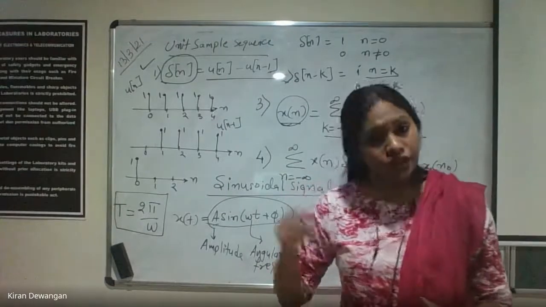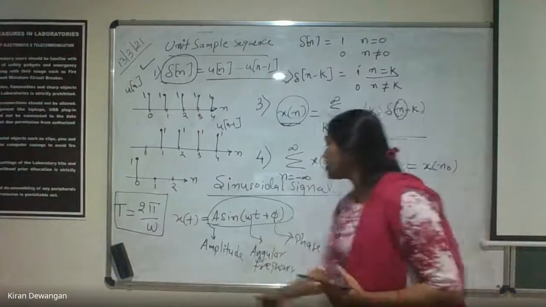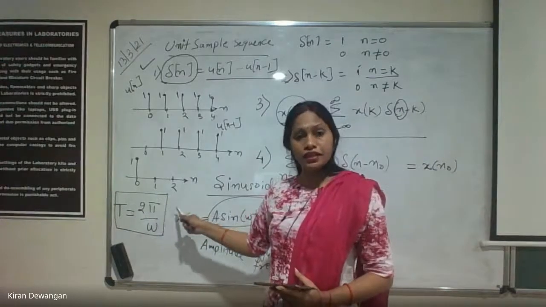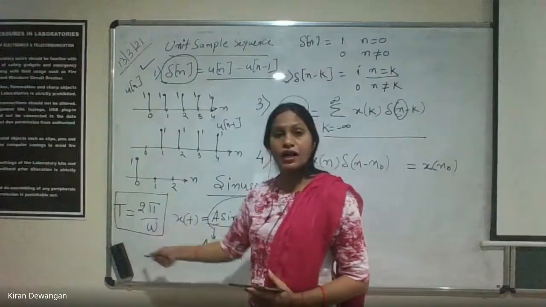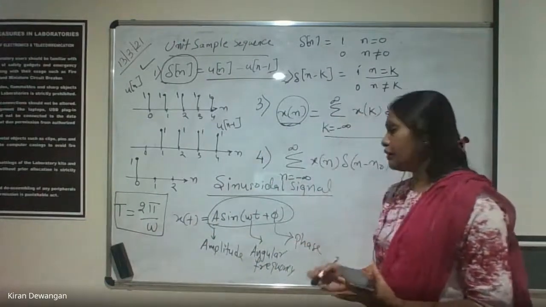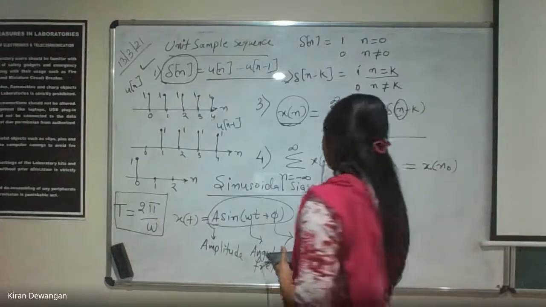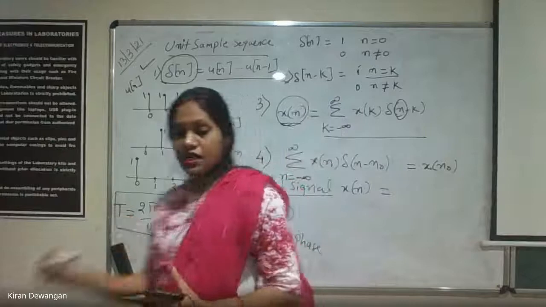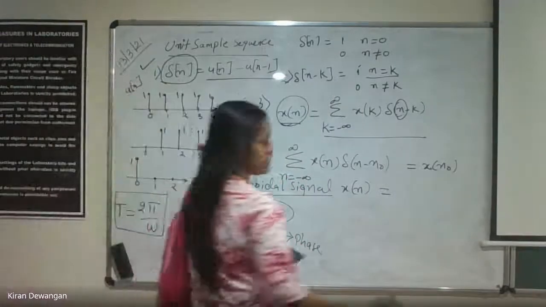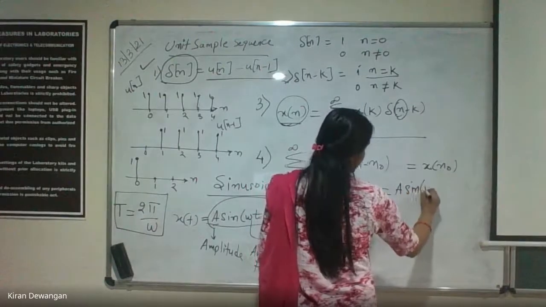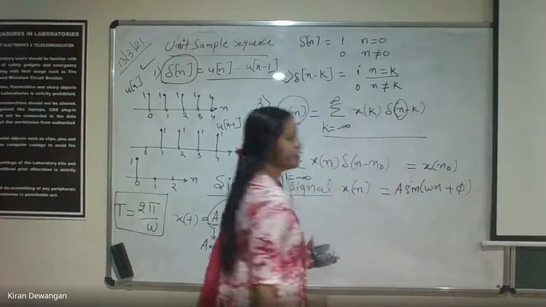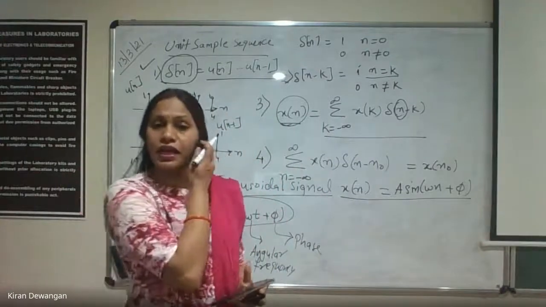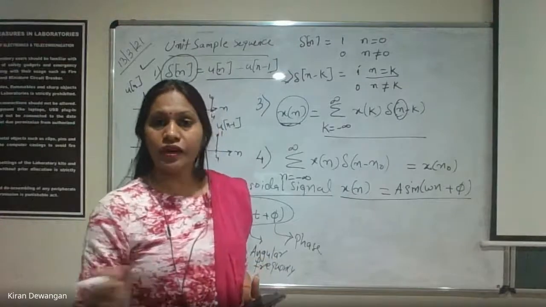But the thing is, if it is continuous in nature, it will always be periodic. That means it will repeat after the interval of T, that is after the interval of the time period 2π/ω, depending on the value of ω. But if we are writing the same thing in discrete, this becomes x[n]. The sine wave is written as A sin(ωn + φ). In discrete, it is written as A sin(ωn + φ). Again, the t is replaced by n. It's discrete in nature, so t will be replaced by n.